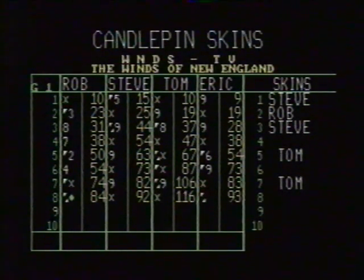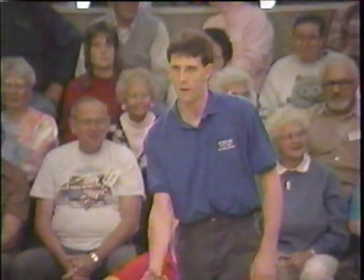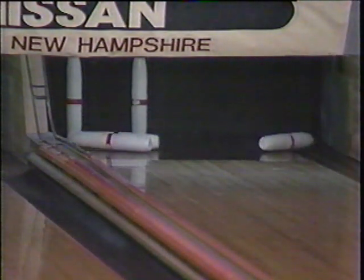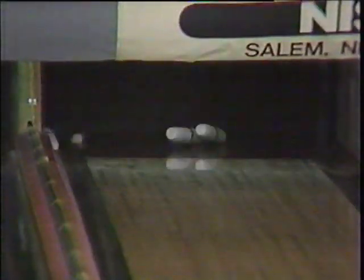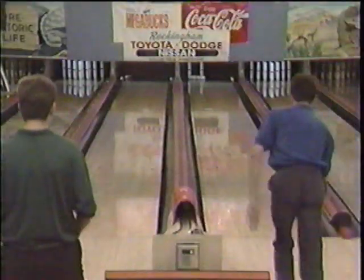Well, Rob threw that strike just a little while ago. He'll go first on lane number four. And this is a $60 skin now here in the ninth with the carryover. Oh, good-looking ball. Wow, on the Brooklyn side, look good. Steve Reno. Another great-looking ball, and he carries it. Wow. Steve has been on the head pin the last several boxes and has yet to have a good splash on the ball. That time he did.